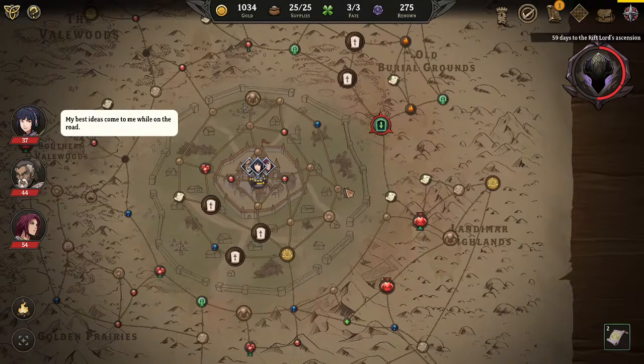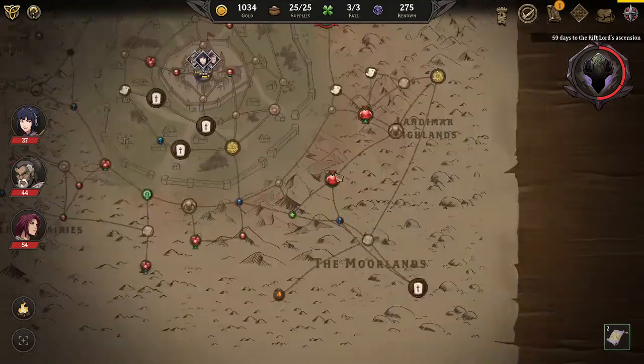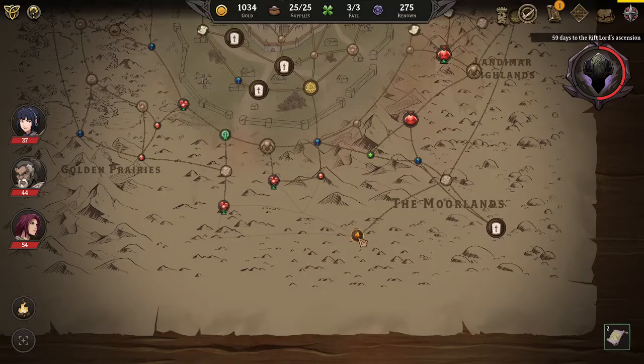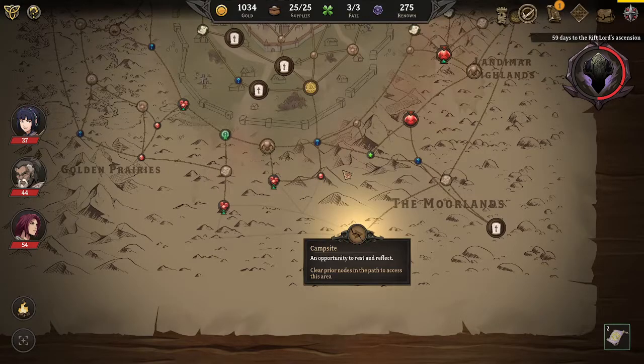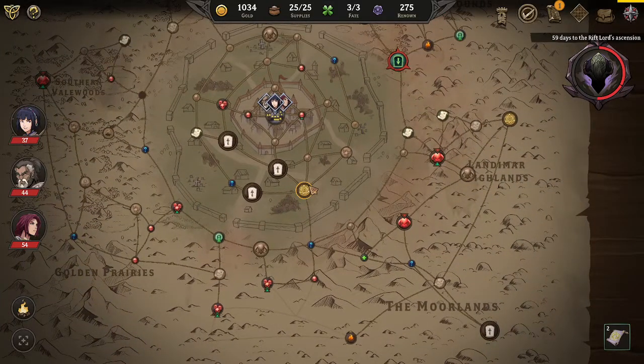So, maybe we should explore a little bit. We haven't gotten through the whole map. We got a campfire to do down here. Let's do this campfire real quick, huh? Let's do a little bit. We're underleveled, but the game hasn't been tough yet so far. So, I don't know. Maybe the Rift Lord will be tough. Who knows, right?